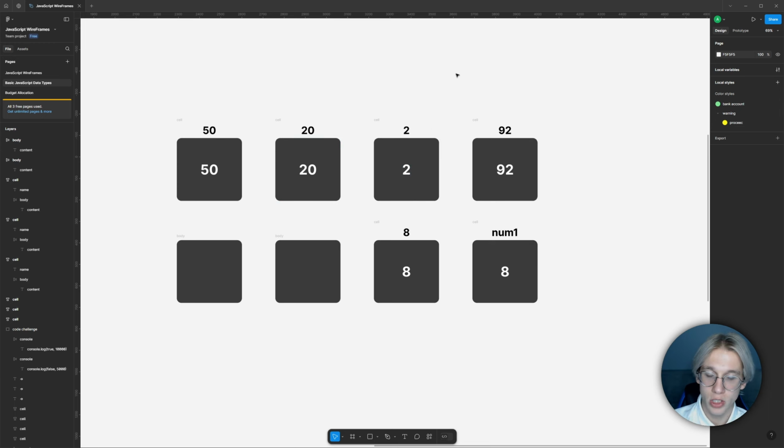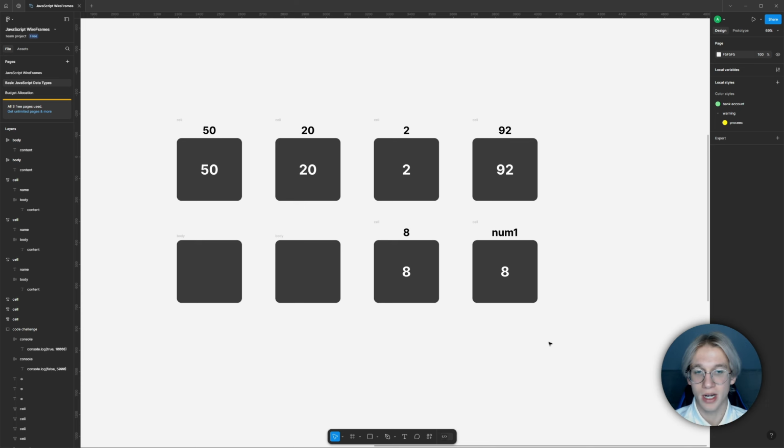If you write 2, it will go to cell 2 and take the value of 2. But as you see, we can have cell num1 that equals 8 and actually cell 8 that equals 8. So in different cells, we can have the same data.